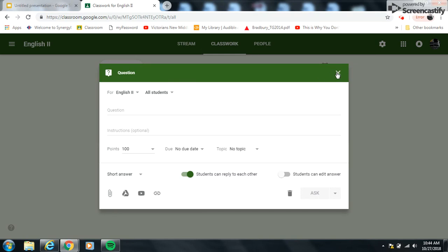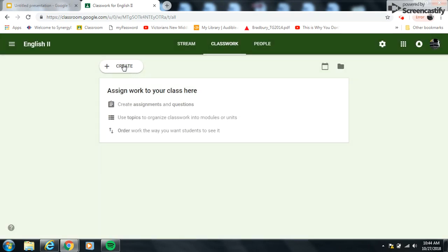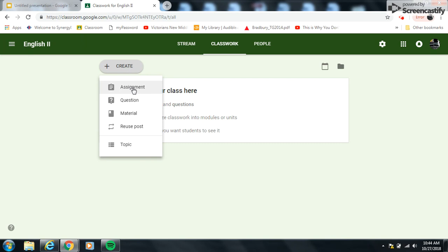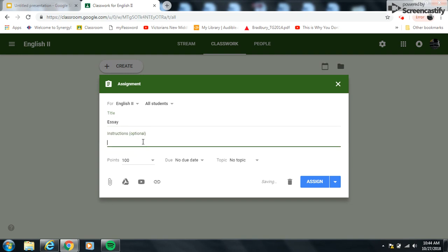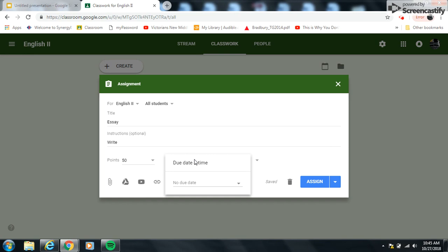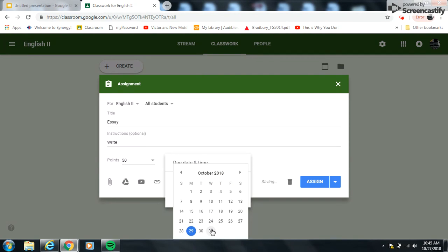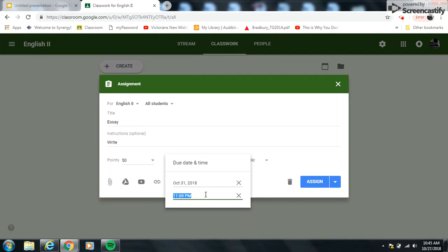What I want to show you more in depth is creating an assignment, specifically an essay. So we'll just title this Essay. We've got a title for it. I can give them instructions like, you should write, right? Bad instructions here, but this is a tutorial. I can change the point value if I want. Due dates. We all use due dates. It's really good to put it into Google Classroom, and I'll show you why. You can make the time optional. Let's make it 8 o'clock in the morning.